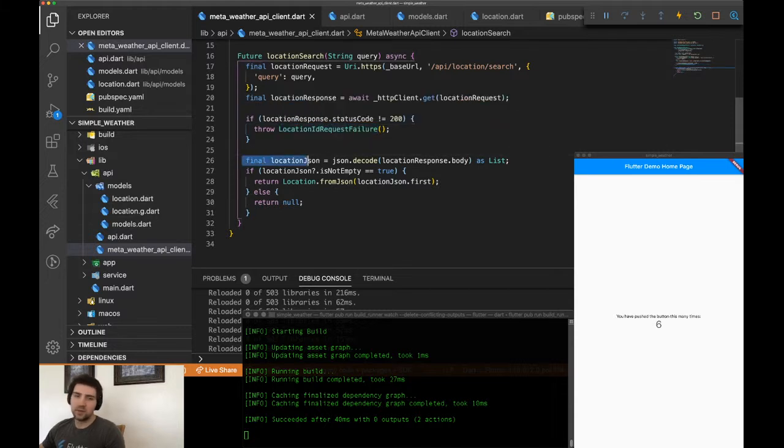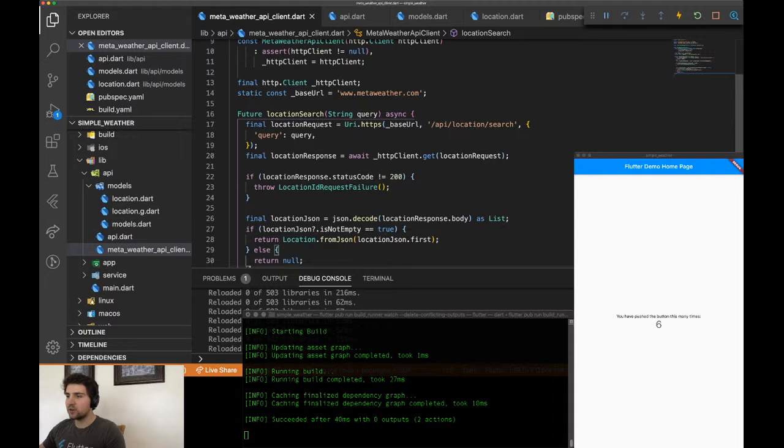And if we do get a 200, meaning everything went well, we're going to decode the entire response as a list because it does come back as a list. And for now, if it's not empty, we're going to take the first element and make a location out of it using our generated code. If it is empty, we're just going to return null. That means we didn't get a location back. So far so good, hopefully.